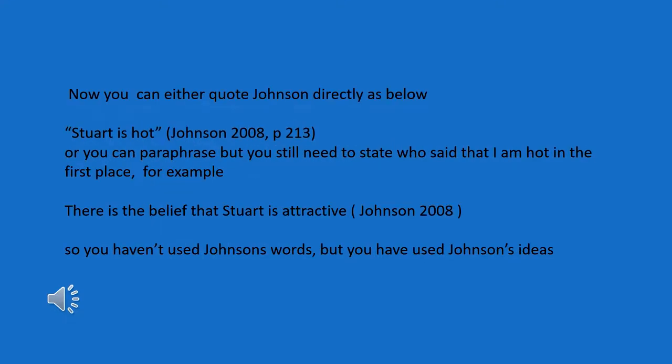There are two different ways you can present a reference. You can either directly quote what somebody else has said — so if somebody called Johnson in 2008 wrote a book, you can quote them, put it in speech marks and give a page number. That's OK, but it's not the best way of doing things, because once you start using a lot of direct quotations, it limits your own ability to tell your own story. So it's probably better to paraphrase. You still need to reference it because it's the idea that Johnson had that's copyrighted, not the written word only. So you can paraphrase what Johnson wrote, but you still need to acknowledge that you got the idea from Johnson in the first place.